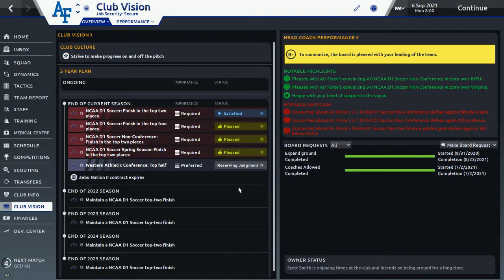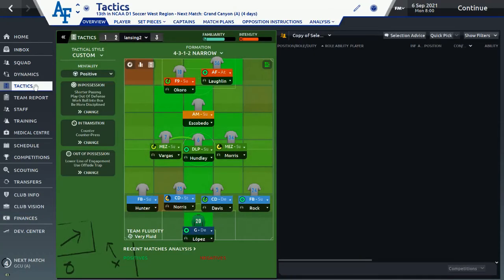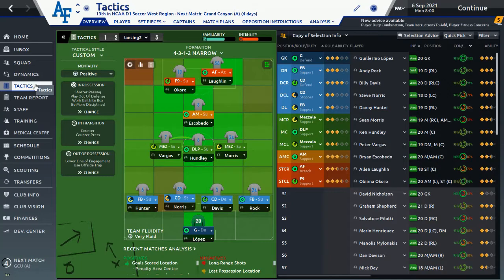So, speaking of WAC play, we're going to make some adjustments going into the WAC season. We're going to try some new things out in our tactics. Take a look at the tactics. So, the old 4-4-2, we tried it. We gave it our best shot. It worked excellent last year, for the most of the year anyway. It worked pretty good this season, but we're lacking some punch offensively this year. So we're going to change it up.